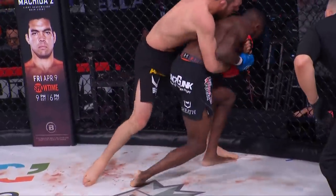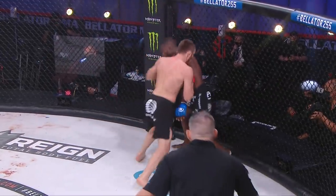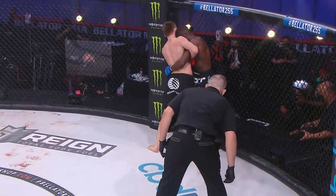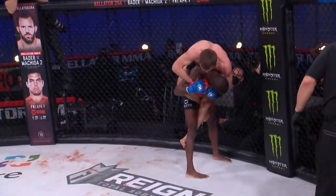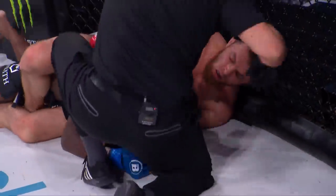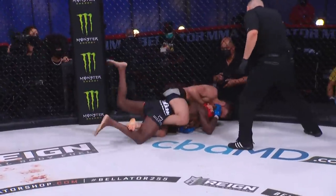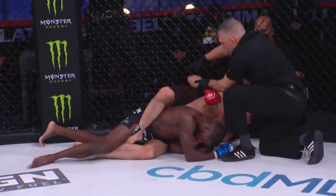He tries to get himself back up. You see Magomed grabbed and jumped into that beautiful flying knee right there. This is a guy that has a dynamic attack in all ranges. That's what makes him so dangerous to every fighter in the bantamweight division. Here he goes, gets the choke, goes to the ground with it. Look at this, just a palm to palm. Rear naked choke. CJ just cannot take the squeeze of it. Look at the leg locks on it. Just a beautiful performance overall by Magomedov.